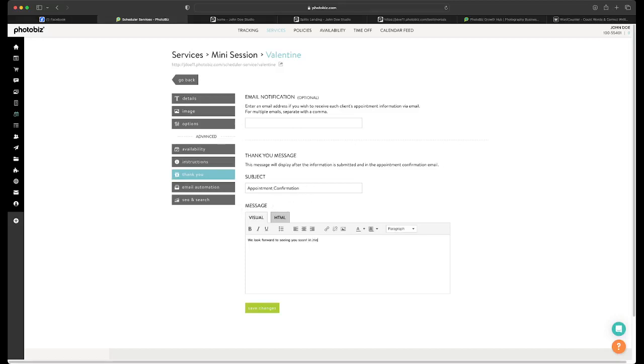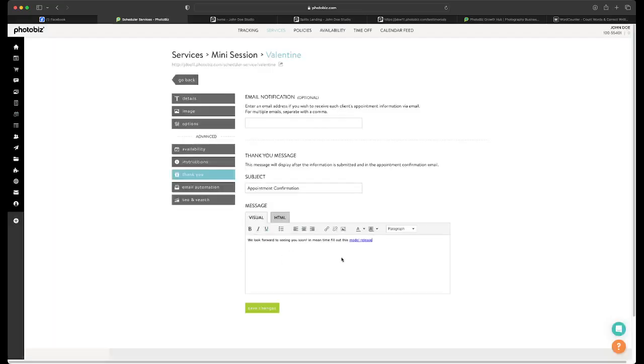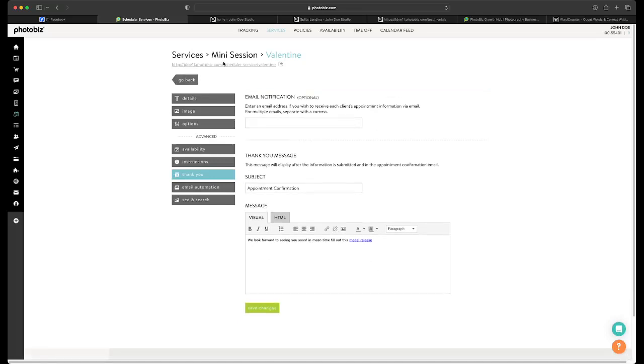In the meantime, fill out this model release. So this is automatically sent to them at the end of the email. Then they can open it, read it, and go right into it. So now once they get that confirmation email, they can go from there.